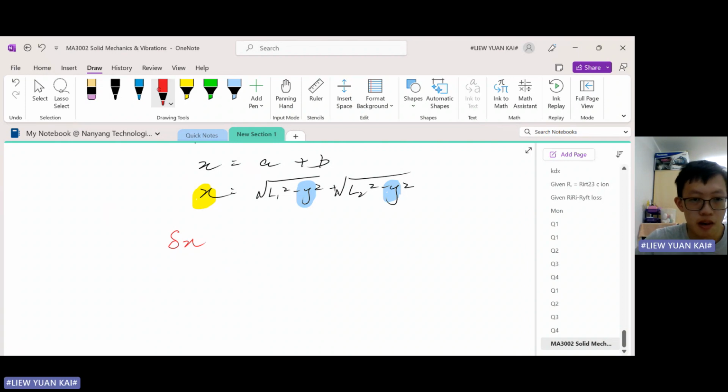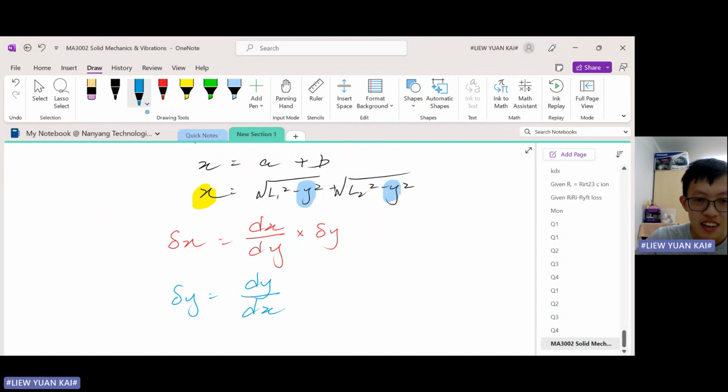So to get delta X, we need to use the small approximate change formula, which is dx/dy multiplied by delta y. Okay, I know the formula that I give you is delta y is equal to dy/dx multiplied by delta x, but it doesn't matter, right? I just swap the order accordingly. So x goes to y, and then everything is in the correct order. See, x to y. I replace all the y's with the x, so it doesn't matter how you use the formula as long as it's consistent in its order. So all the x's are replaced with y, all the y's are replaced with x, and so on. Okay, so yes, I'm gonna use this formula.